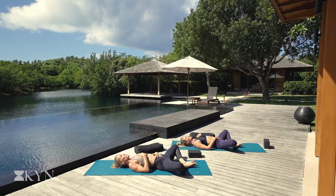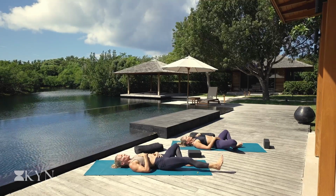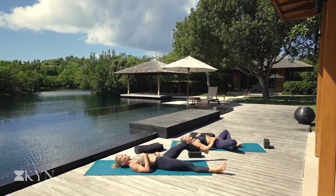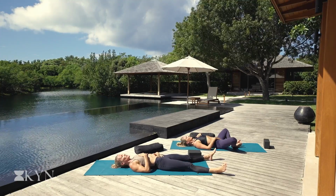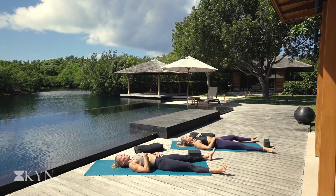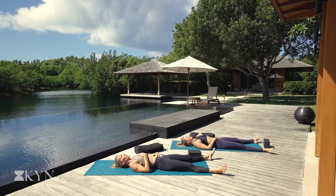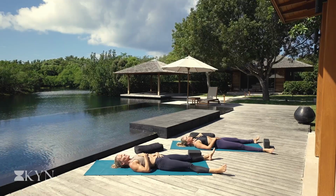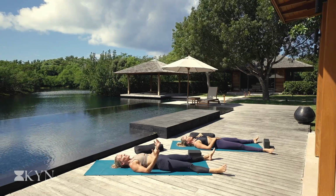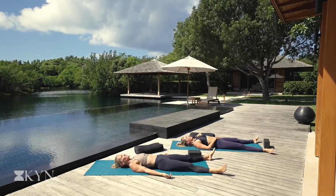We can remain in the stretch we're in here, or we could send our heels to the bottom corners of our mat. Whatever feels good for you. We can keep our hands on our bodies to maintain that attention and awareness of the body and breath, or bring our arms down by our sides, palms open.